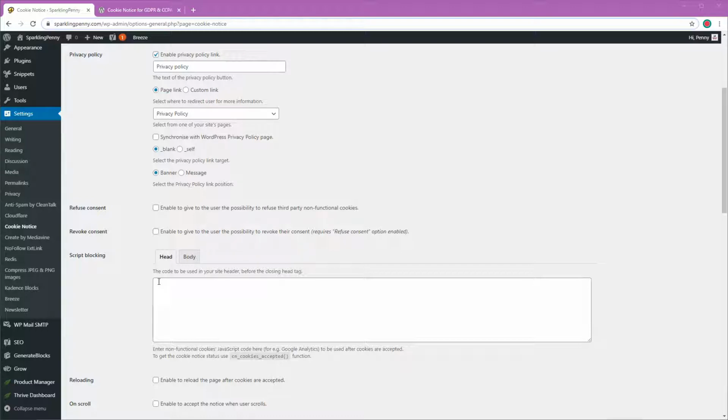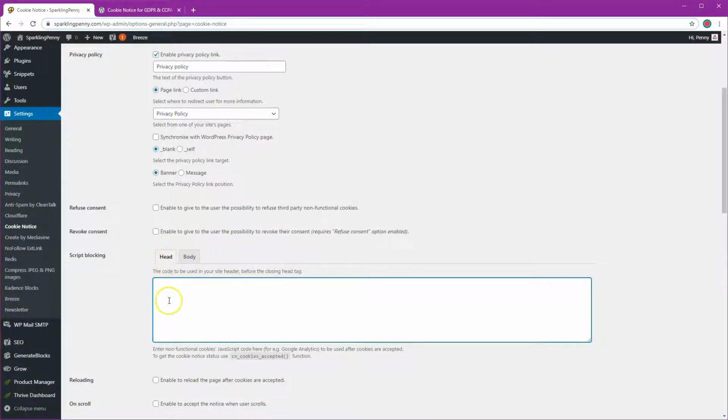So the way I'm going to set it up is so that until they press the Accept button to say they're okay with cookies being on their browser, it won't actually put any on. And you can do that by putting your scripts in this box here.